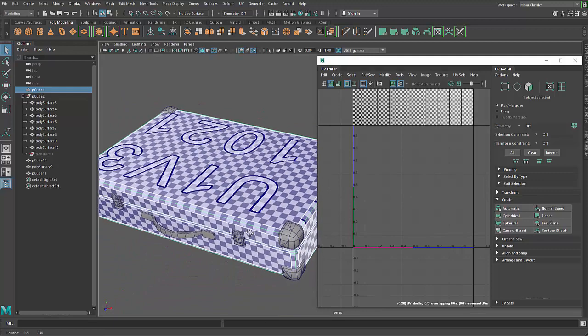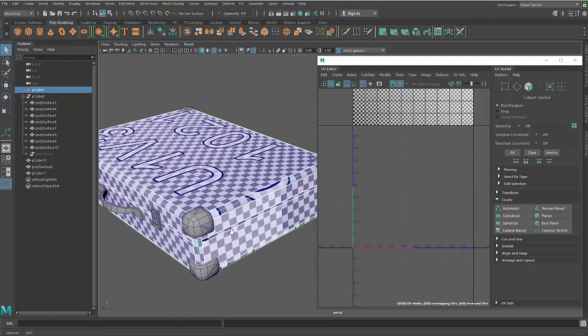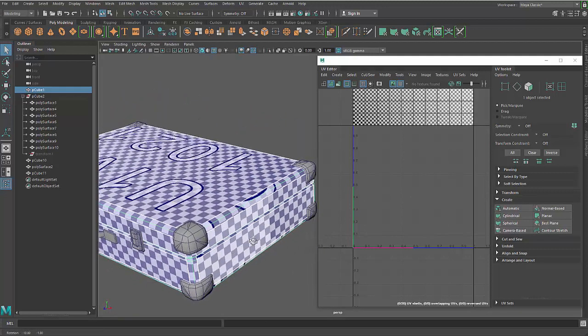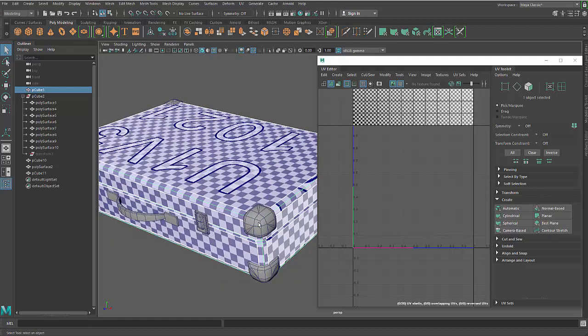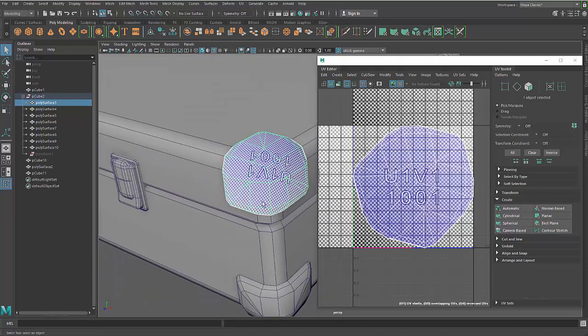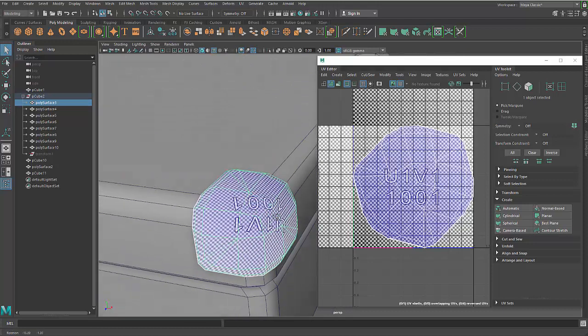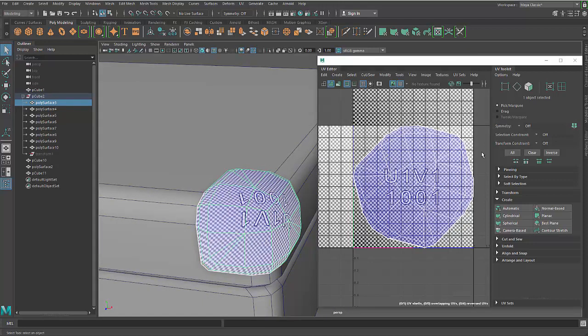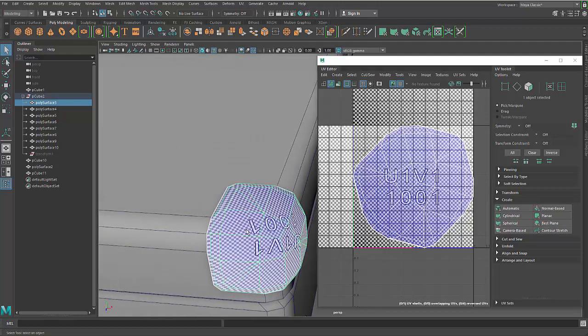Now, I didn't really need to mess with this too much with the base of the suitcase, but if we take a look at that with our checker pattern on, you can see that the squares are all even and all the same size. That's what we want. We want to try to get as close to that as we can. Sometimes it's kind of impossible because this is a 3D object and we're trying to lay it down in a 2-dimensional way, and that's not always possible, but we can try to get it as close as we can.